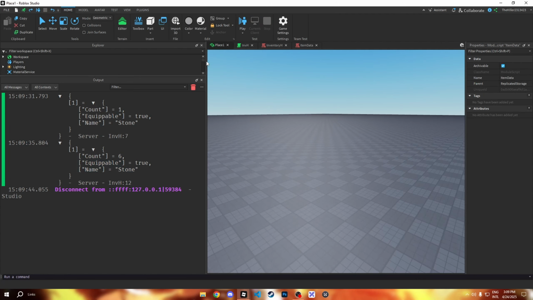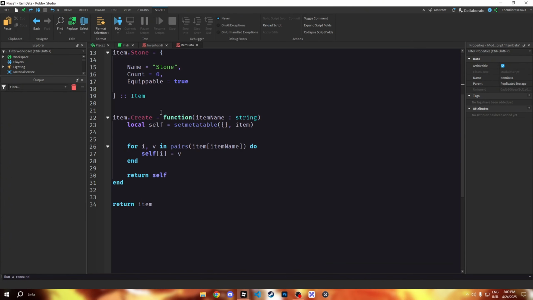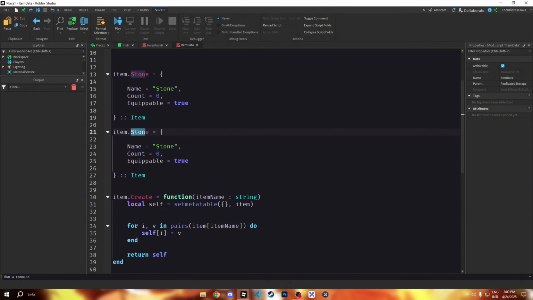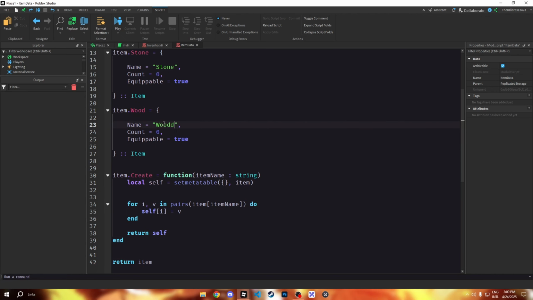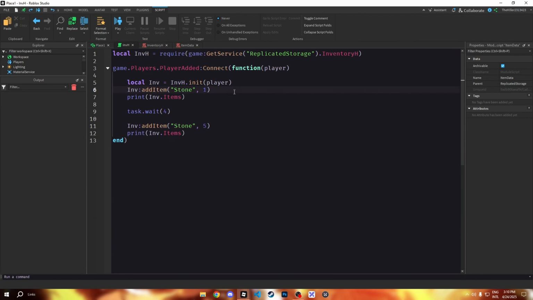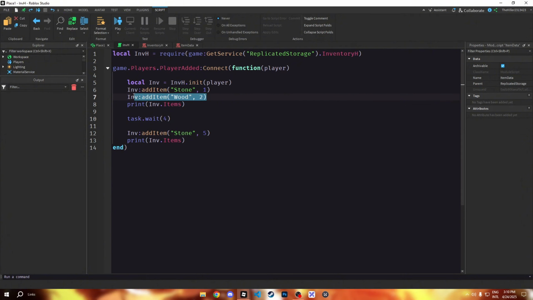Great. Now let's go ahead and make another item. So in item data, we're going to add, I know, wood, because we have stone. Wood, count equals 0, equipable, let's see, false. Okay, so right here, let's add 2 wood, and here let's add 8 wood.